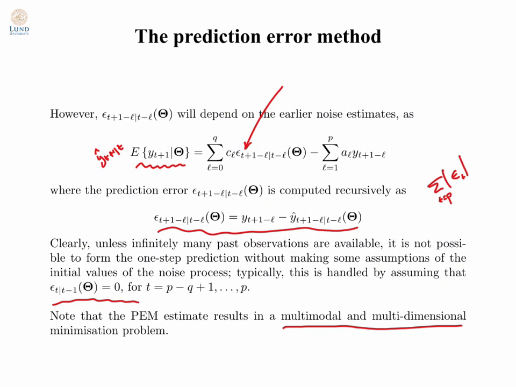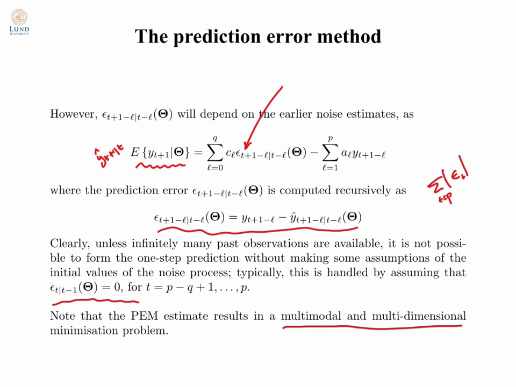Should I have a model which does not depend on unknown noises, like for instance an AR, then this will coincide with the least squares estimates, as shown in the book. So this is then going to give me the same estimate. But if I have an ARMA process where my regressors depend on my data, I will get an estimator that is better than the least squares, because least squares cannot handle that.